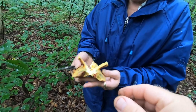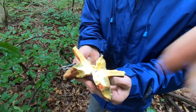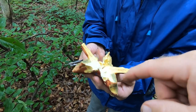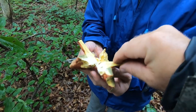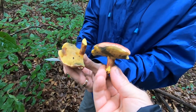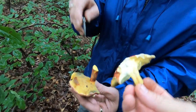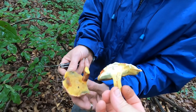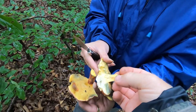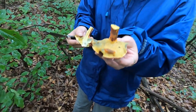We'll give it to the snail. See how fast or slow that stains blue. See these red streaks right here? The red streaks are telltale. The flesh isn't staining blue very quickly, but the pores are. The stipe will have red on it and yellow. Yellow pores underneath that stain blue. But the flesh doesn't stain blue, or if it does, very slowly. And these red streaks from the beetle grubs that go up into it are also telltale. This is a bicolor. That's an edible mushroom.